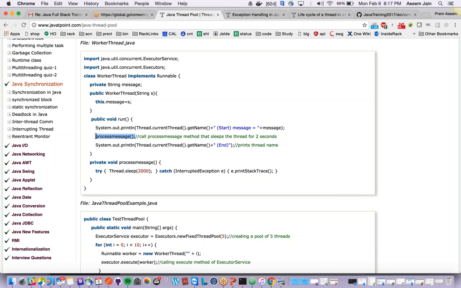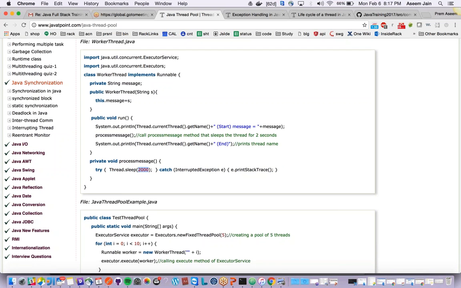Process message could be something like retrieving data from a database, which takes some time. We are just simulating that it is doing some processing and taking some time, about 2 seconds, just to assume. So this is the worker thread class.